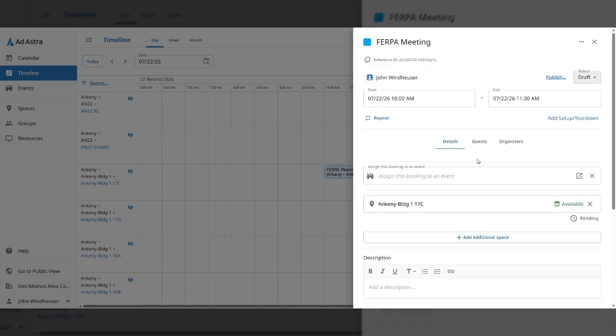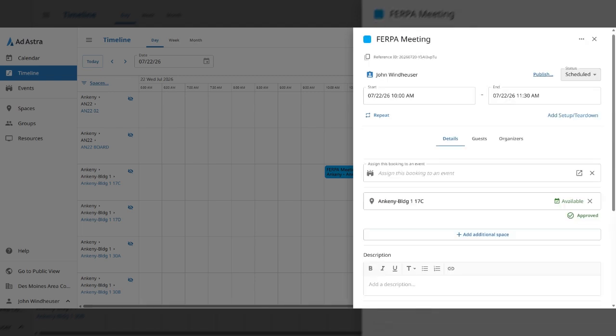The last pieces that I'm going to do to finalize my booking is I'm going to move this from draft status to scheduled. And you'll notice that the look of my meeting on the grid will change. It'll change from this transparent blue to a more solid blue when I do that. And then the last thing, this one is important. There are actually 2 steps to making sure that the room is fully booked for my booking. I have to come down here to this pending, and then I have to approve. Okay. At that point, my meeting is scheduled completely, and we should be good to go.